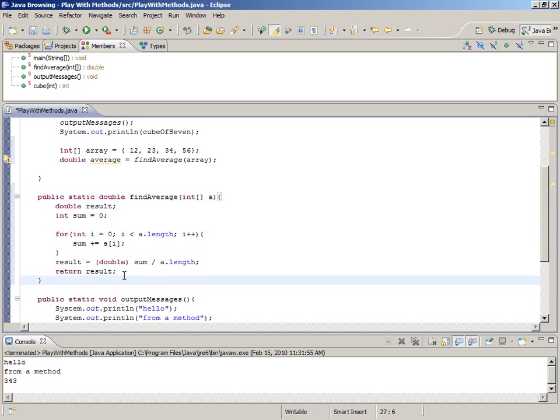Here's something that you cannot do. Putting your braces at the end of a line like this makes it impossible to read. It compiles, but that's not correct formatting in Java.